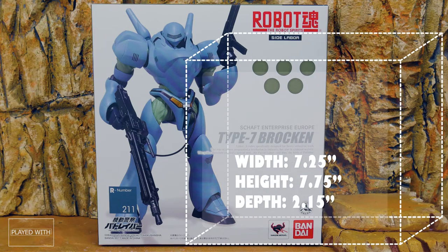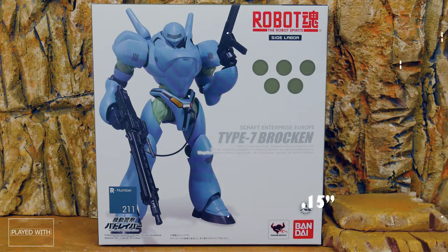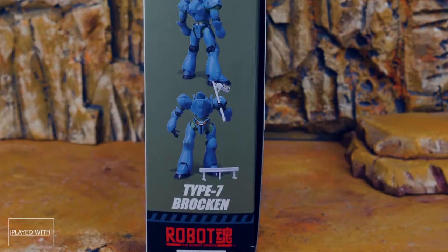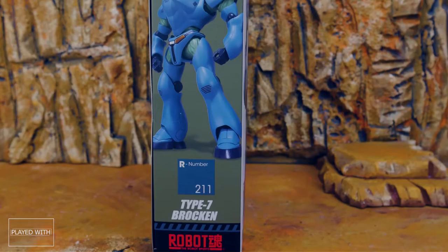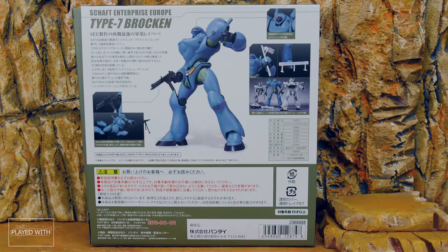With the simple styling the other ones have — the dots in the front — I do like the style of this box. It's windowless, very nice, just white, and it's just very nice contrast there because it's always a very plain background with the figure just like boom right there. Nothing too fancy, and the writing just stands out — very cool, very simple. I like the sides showcasing the figure in dynamic positions, and then also him just kind of chilling there. In the back, showing it with the Ingrams and some of the accessories it gets, and some of the different options — pretty cool, a glance into what you're going to get.